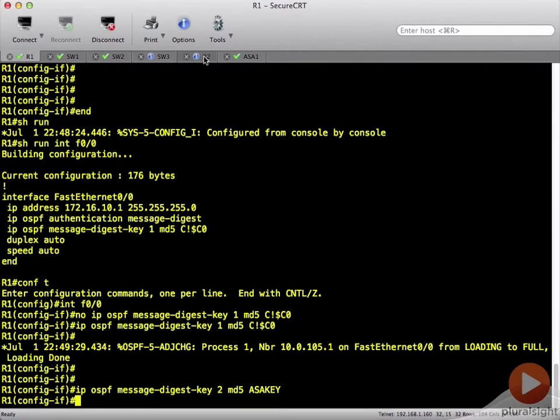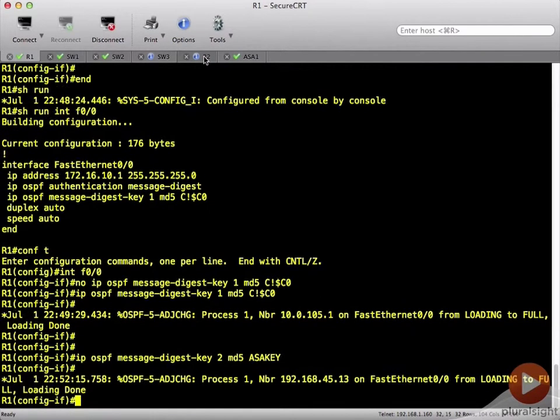So across an Ethernet network like this, unless you're trying to do some weird point to multi-point type of thing, where you might see this across a Frame Relay link with a multi-point Frame Relay interface, and you want one interface to authenticate to a peer with one key, and that same interface to neighbor with a different peer using a different key. This would be an example of when that would be something we might use.